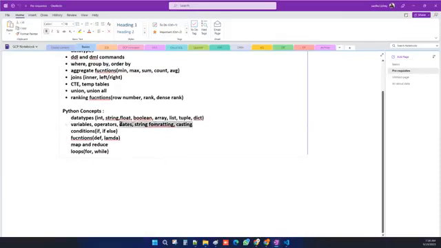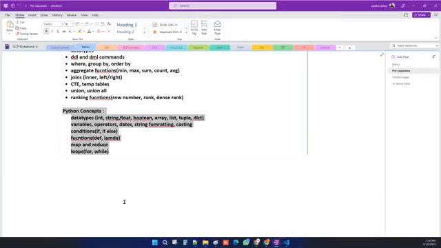Formatting is not much required, but if you can, focus on it. And the conditions like if else conditions, while conditions, for loops. Just understand these basic concepts. What is a function? How to define a function? What is a map? What is the difference between map and reduce? Whenever you get time, focus on these Python basic concepts. Just try to understand what each thing is and how it looks. You need not go into very much detail.